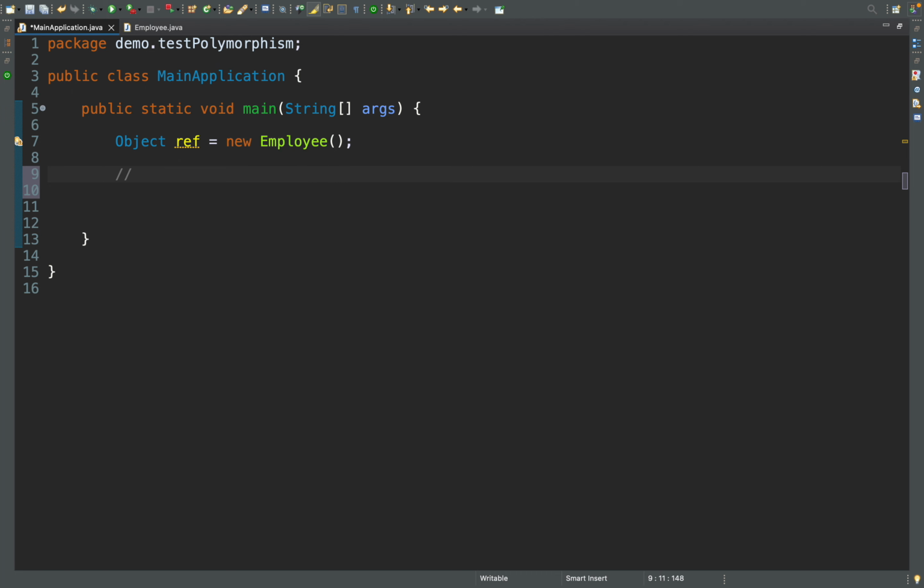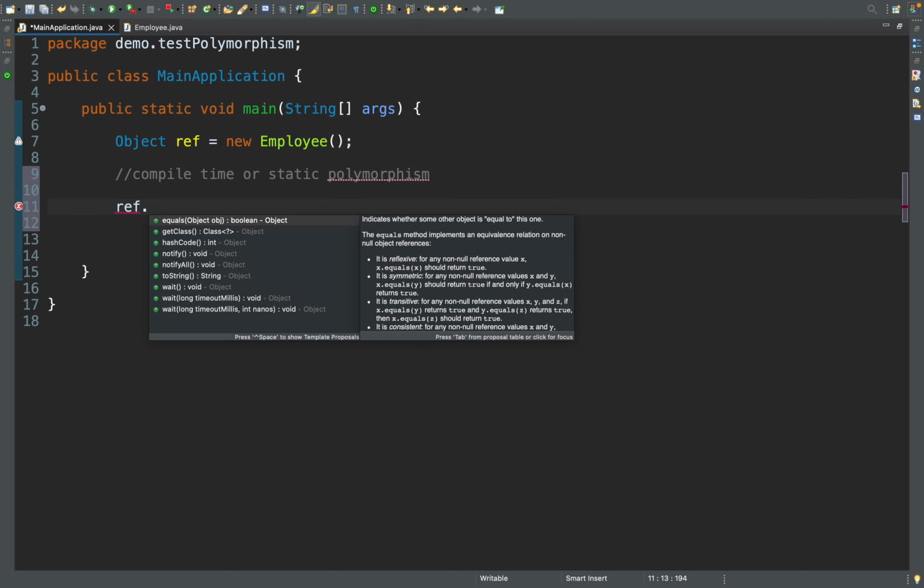Now, what is compile time or static polymorphism?